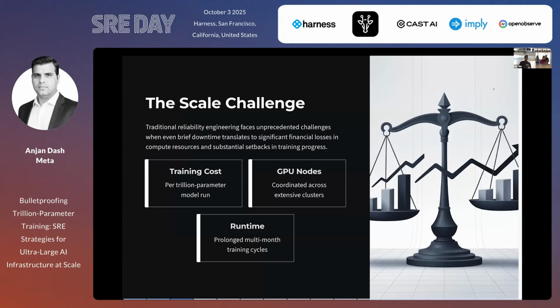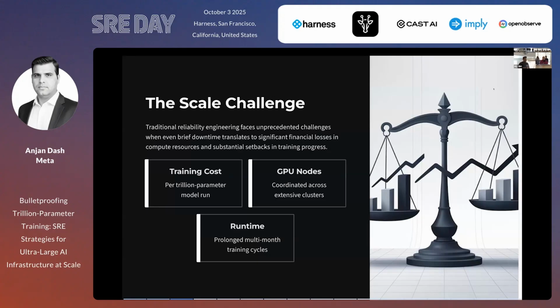To maintain that state, you need memory, and you have to put all this into GPU nodes. If one GPU has, say, 80 GB of memory, then we're talking about thousands of nodes to store this data. How many thousands? About 3,000 to 5,000 nodes. And all these nodes have to be working at the same time. At least most of them have to be up at the same time for this model to train.